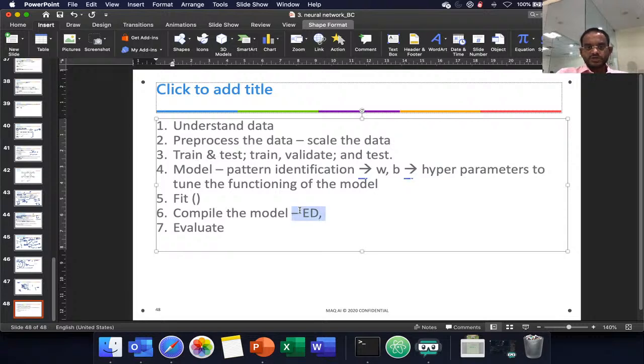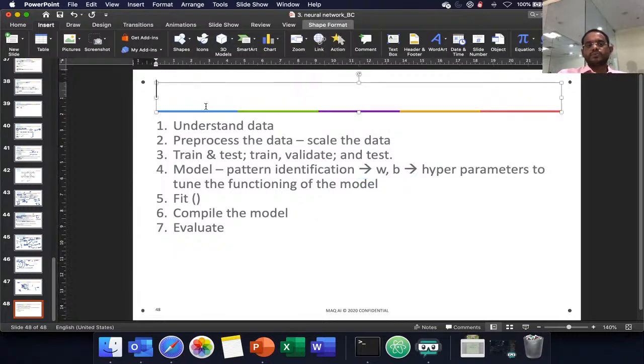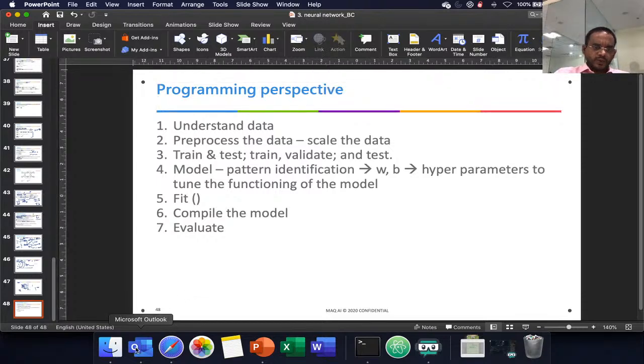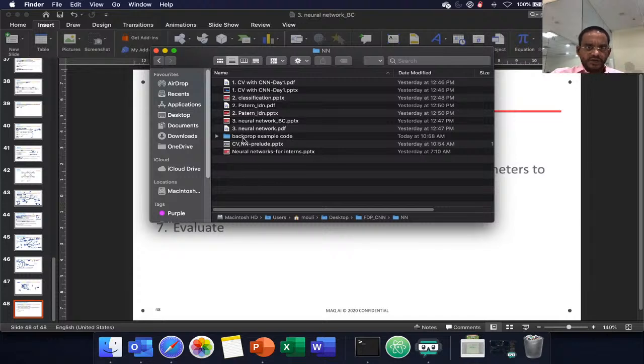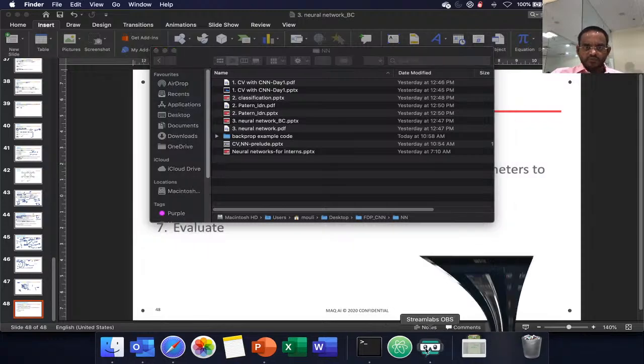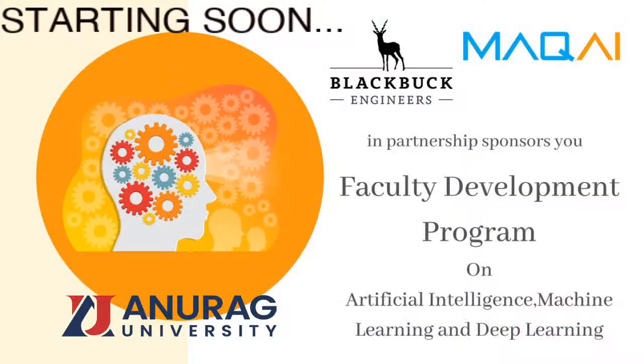We will get into the details of error determination, error rectification, etc. Here I am sharing these high-level steps from a programming perspective. Now we will go into the details of one of the programs. We will do this one very quickly, but when we move to CNN, that's where I will spend a longer time explaining the details. Now let's share a good example; just give me a moment, I will search for the data and then come back.